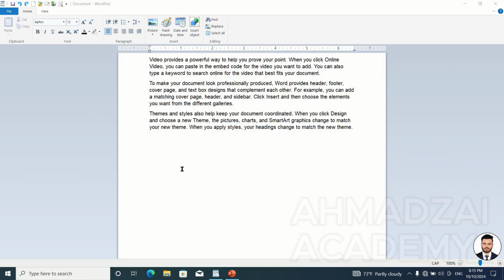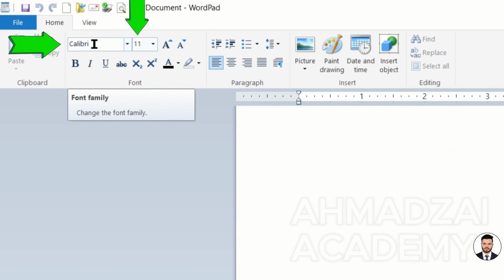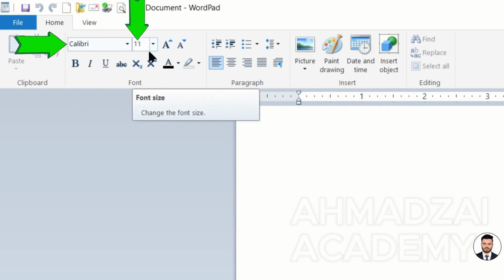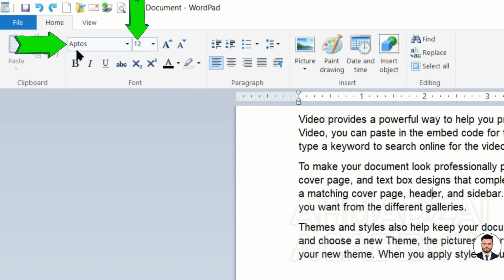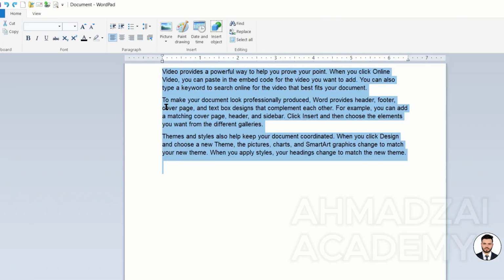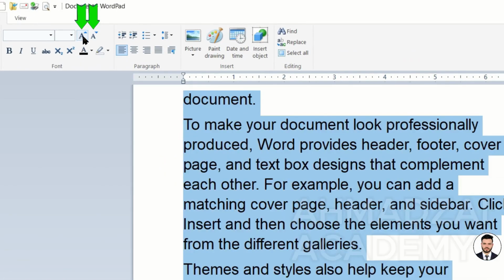If we open WordPad, by default, you'll see that this font starts at 0. Calibri is actually its default font, and the default size is 11. But since we brought this text from Word, it has kept the Word font and its size is 12. But WordPad's own default is also 11. We select the text. With this, as we said, it increases by one level.